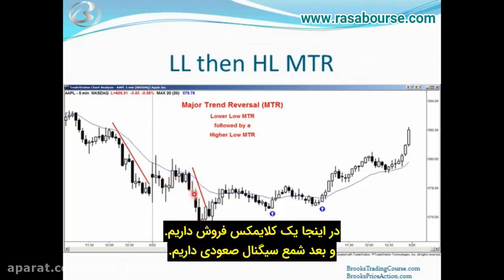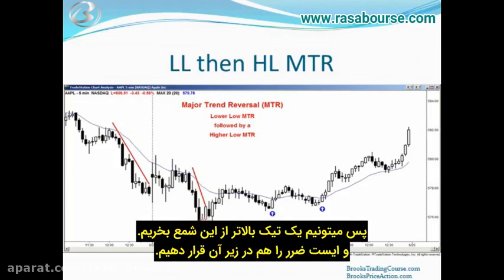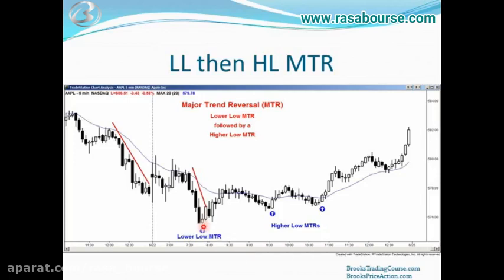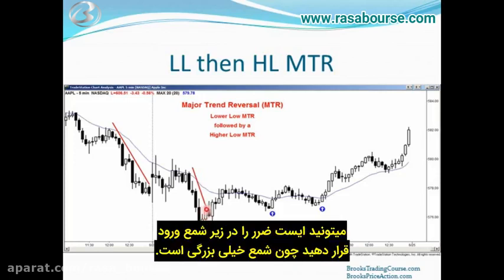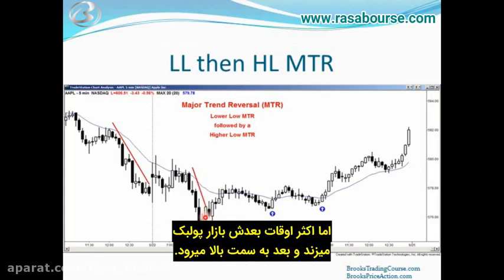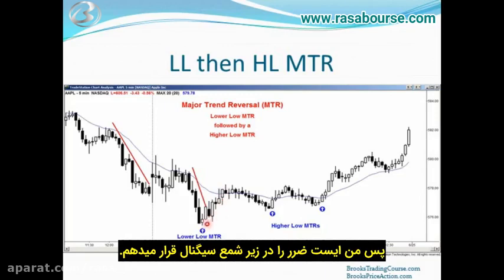sell climax, very strong sell climax, and a bull signal bar. So to me that's a buy, one tick above its high with a stop below its low. This is Apple. You could put your stop below the low of this entry bar since it's so strong, but a lot of times you get a pullback before the market starts up, so I would keep my stop below the signal bar.